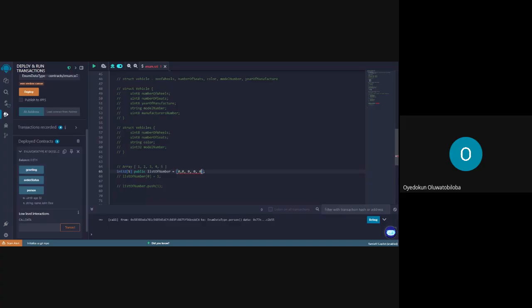Okay, let's do something like this. It should work now. Why is it not working? Is it because of the int 32?